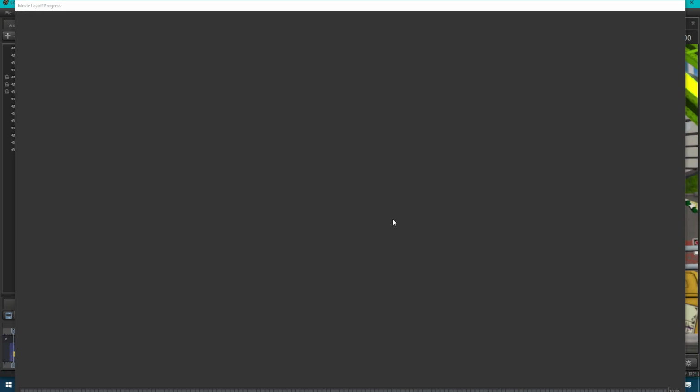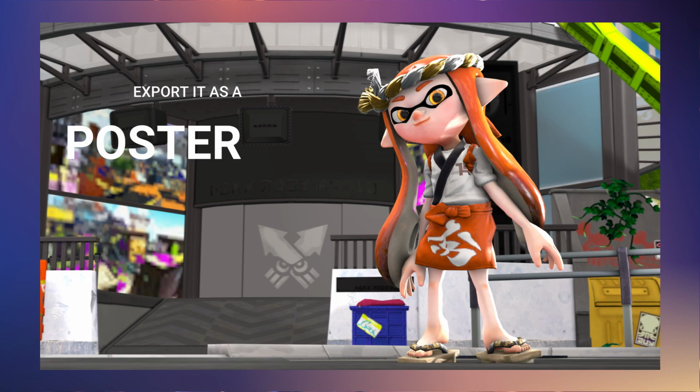Exporting it this way doesn't take a lot of time, as you can see right now. Also, I'm doing some comparisons of both pictures in the way that we export them.